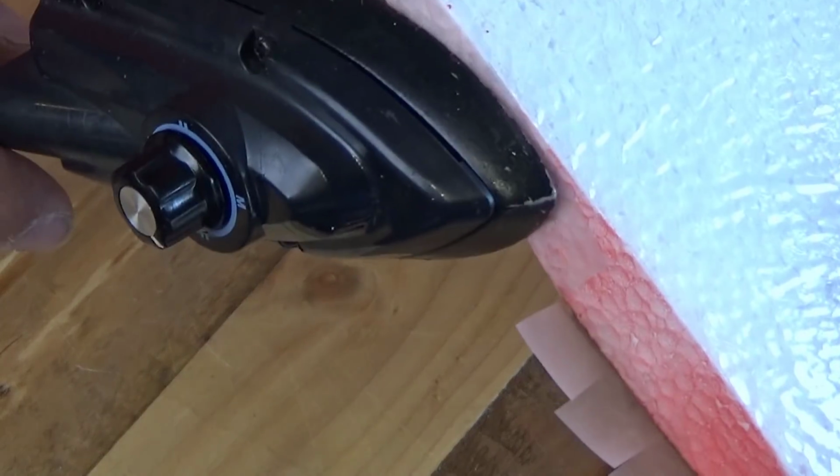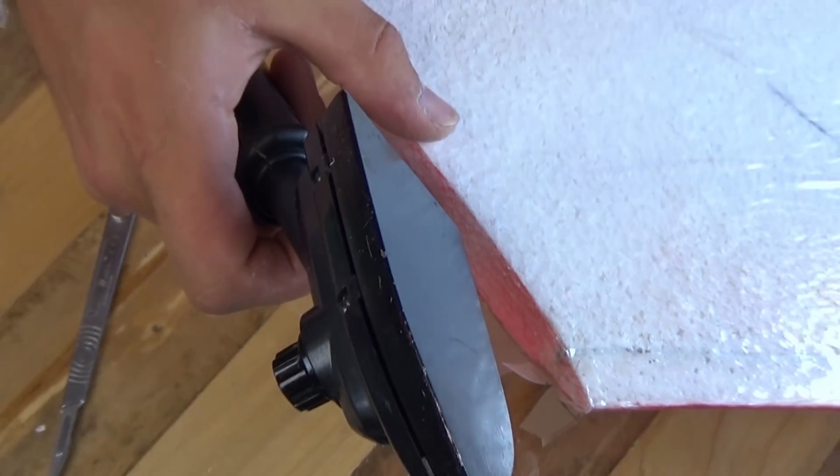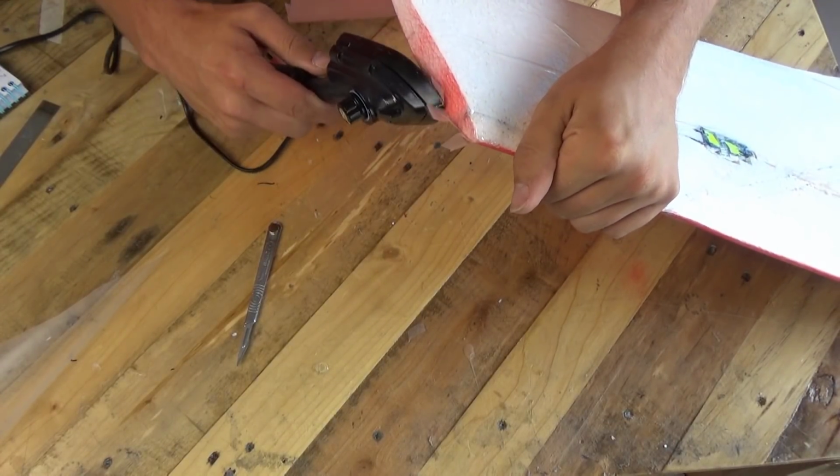There we go. Again, working from the back of the wing and moving forwards. Oh, pants, you're not seeing it. There we go. Working from the back. I'm going to have to zoom out. Hey, you got it right that time. Happy days. Right, working from the back of the wing, moving forwards.